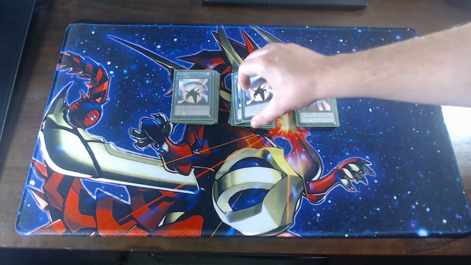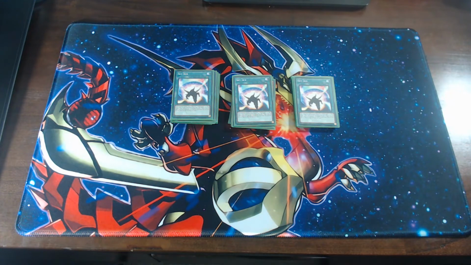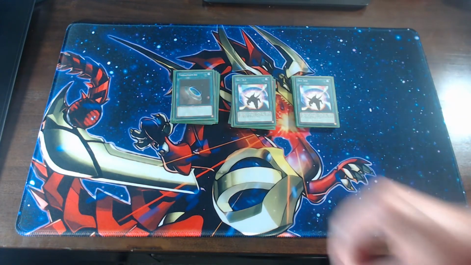So we've got three copies of Sky Iris. Sky Iris is really good in this deck. You can pop a card you control, and you can search your deck for an Odd-Eyes card and add it to your hand. Your opponent cannot target Magician, Performapal, or Odd-Eyes cards in your Pendulum Zones. And most of the monsters in this deck are Pendulum monsters or Odd-Eyes monsters, so they're probably going to be pretty safe. And obviously, we're running the one Terraforming to go alongside that.